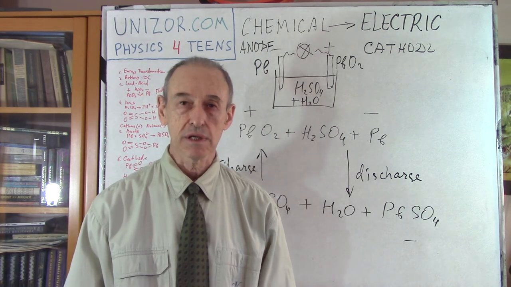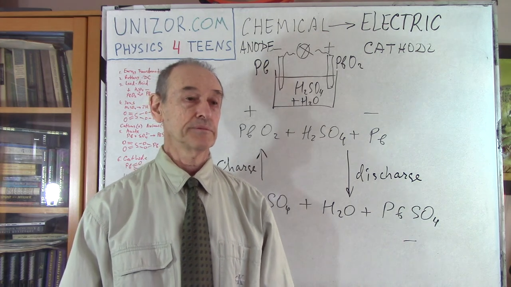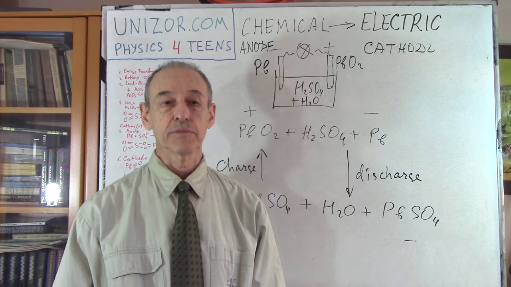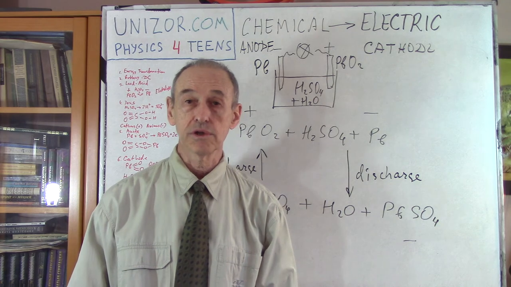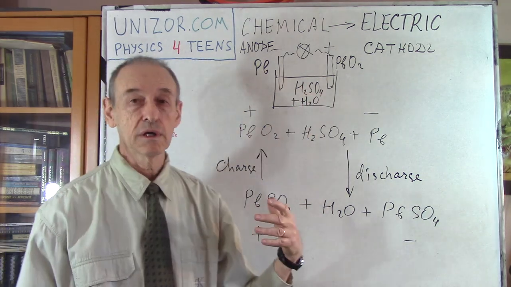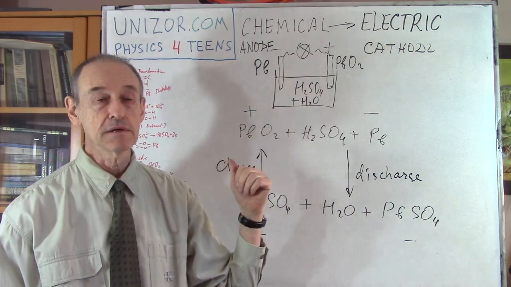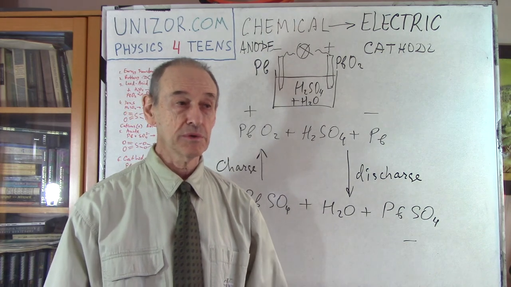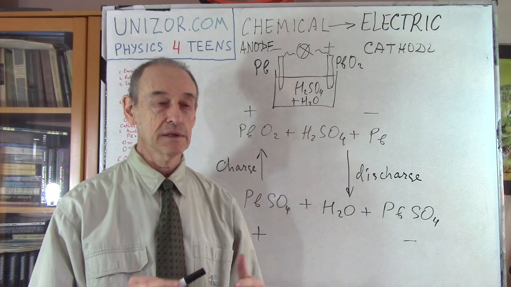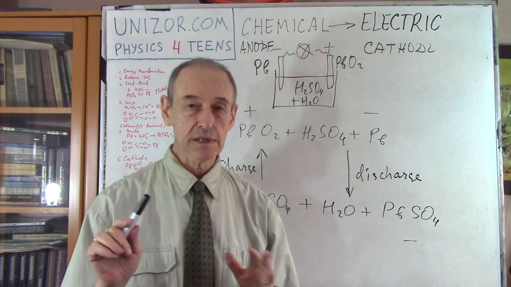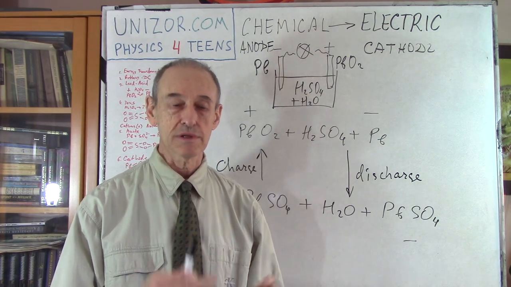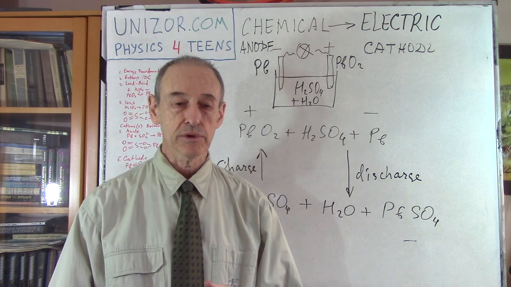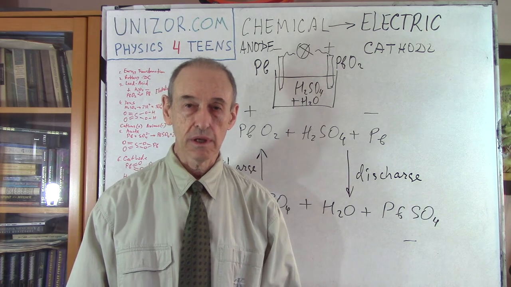Now, there are many characteristics of the battery which are very important. Not only the amount of energy it can produce, but also how smooth the process is, how stable the voltage produced by these two terminals is, because with a diminishing amount of sulfuric acid, you would expect that the voltage will go down. But don't we know that in the car battery we usually have 12 volts? So there is something which we have to take care of, and I'm not sure myself how it's done, but it's complex to make a battery which establishes a relatively steady voltage on its terminals, and to make the battery more capable of producing electricity.